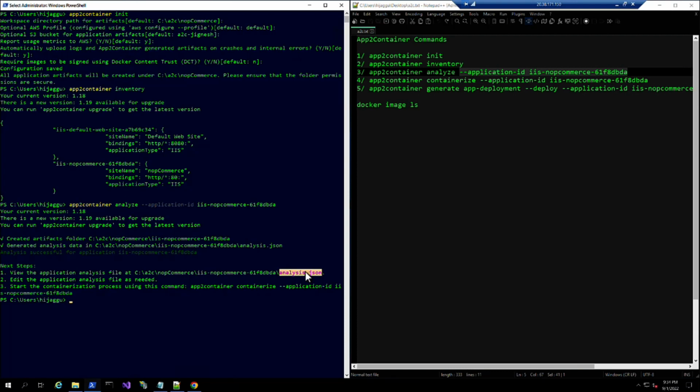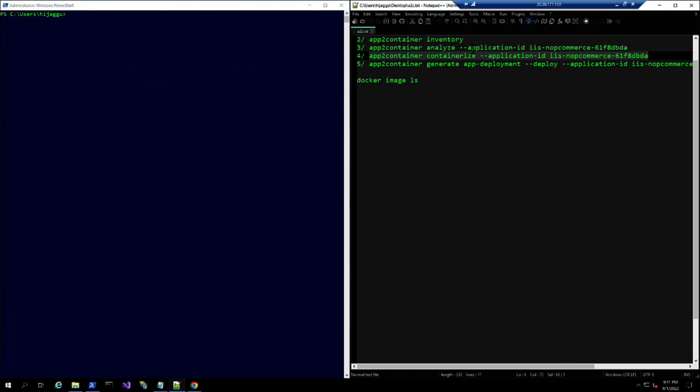As I mentioned during my presentation, at every step, app2container will generate artifacts, and you can open those artifacts and you can modify them in case you want to add more dependencies, if you want to capture more stuff. And once that is done, the next command is we need to fire the containerize command, and this particular command will help us to containerize our application.